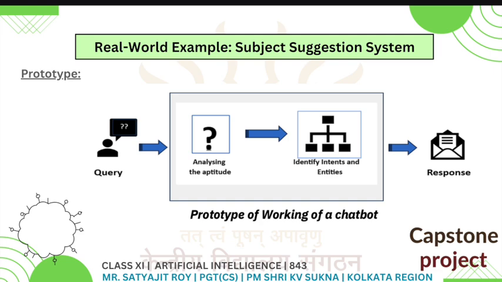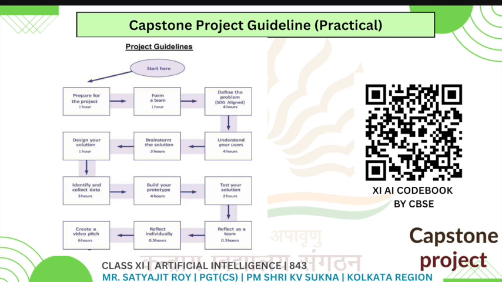Once you have this prototype, the last stage is testing. Testing is optional because not everything can be tested. For example, with this prototype of a chatbot, you have not built the chatbot, you have just made a diagram of it. In order to test it, you have to make a working model so that people can use it. So if you can make a chatbot, then you will go to the testing phase. I hope all of you have understood.